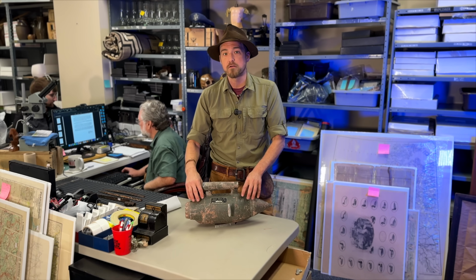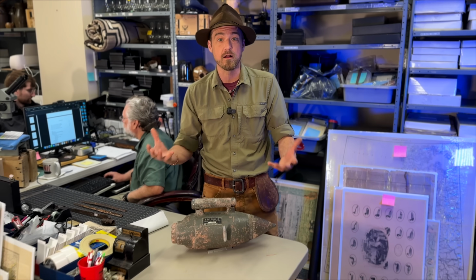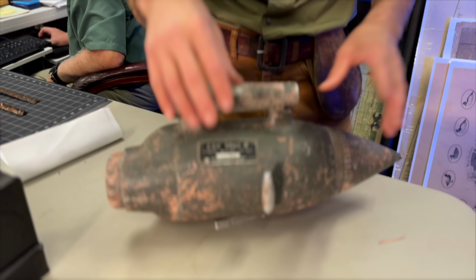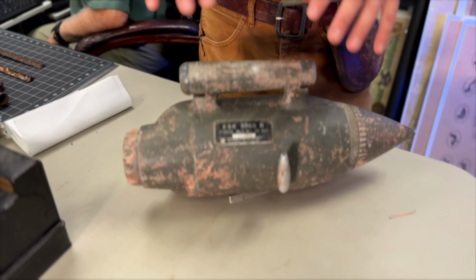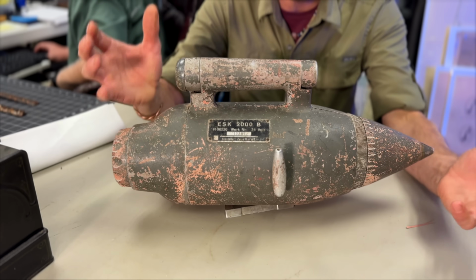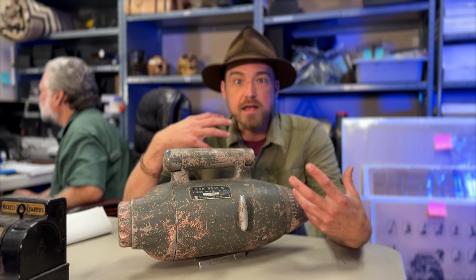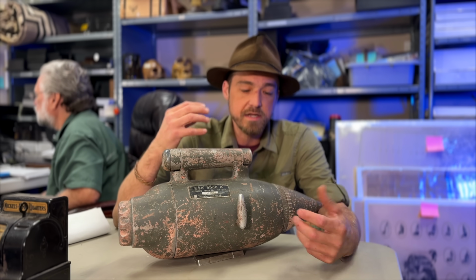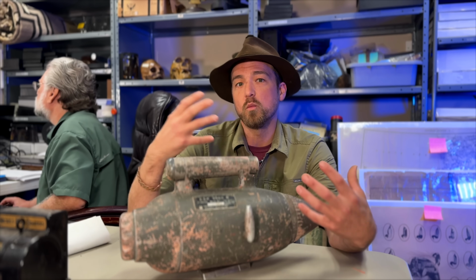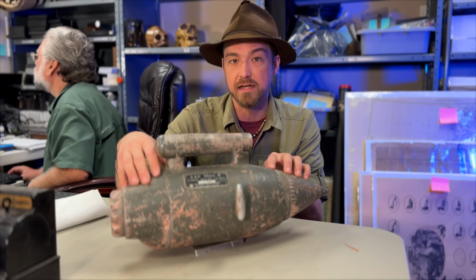He pulled this off of the wreckage of the plane and sent it home as his war trophy, as his souvenir of the war. He did not get the film developed. He never opened it. He never touched it, anything. So that's a really common story in artifacts and antiquities, where you get these stories that are passed down. As the Smoky Mountain Relic Room, the best that we can do is just pass on those stories and then do what we can to research more and see what the piece itself can tell us.